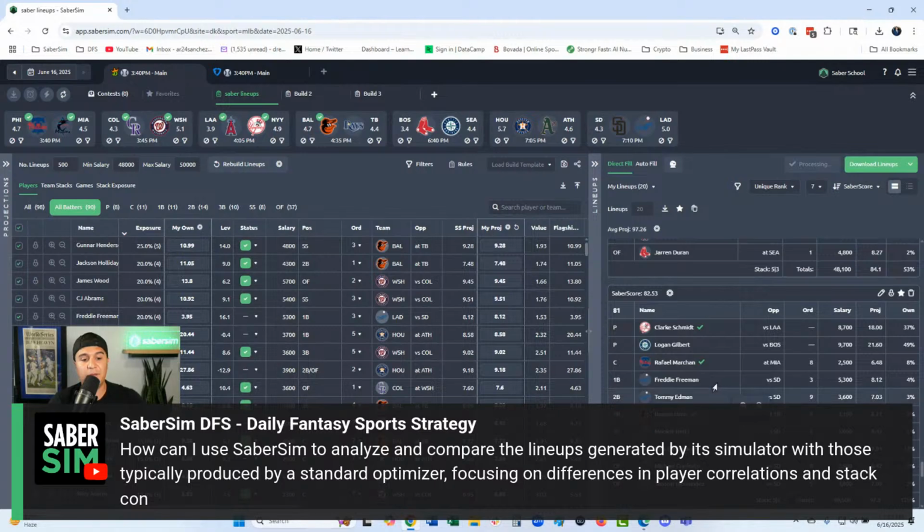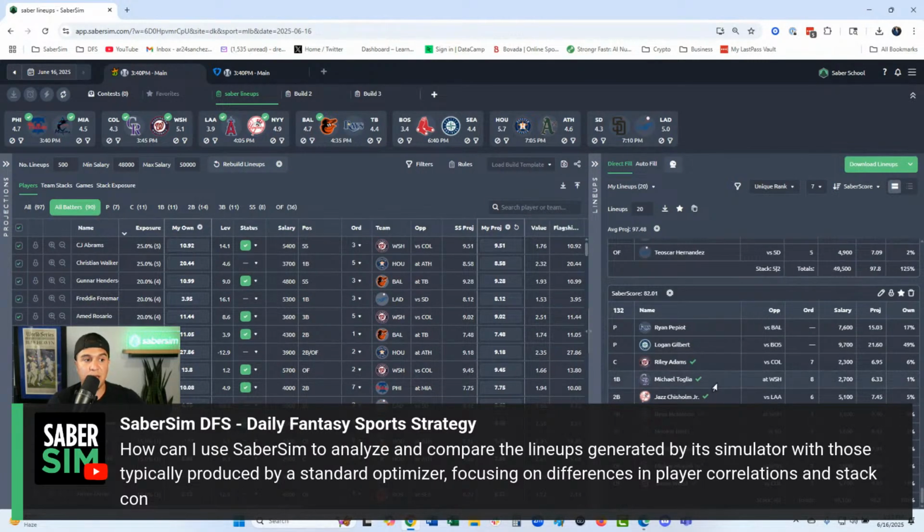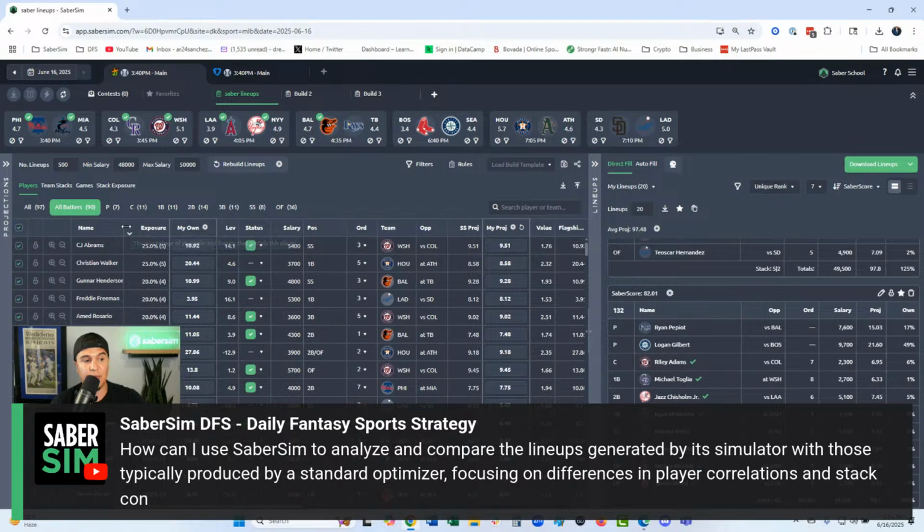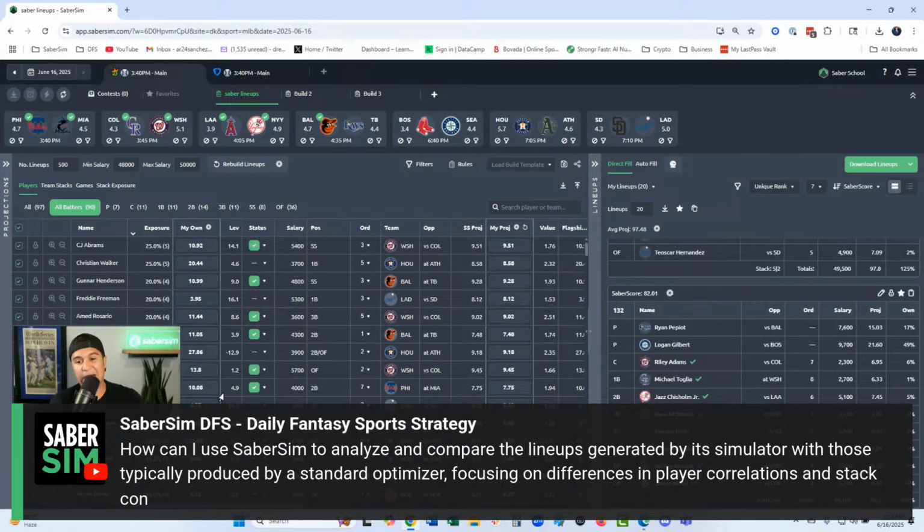So here we're at lineup 132, well within the top 50%, just outside the top 25%. And we're getting flatter leverages. We're getting to both of the teams now that SaberSim wanted to play. So I like this. Yeah, we sacrificed some projection to do so. If you want to maintain the projection, then you're going to have to take a stand somewhere. You have to decide, did I like the Houston one? Did I like the Washington one? Figure out what speaks to you the best.